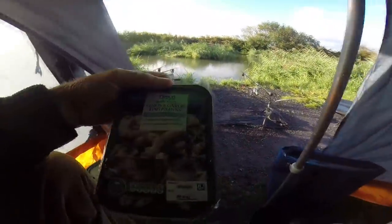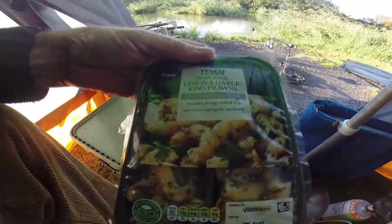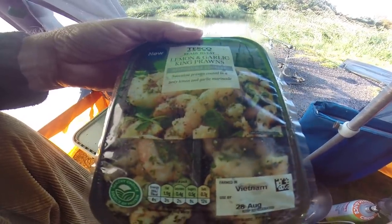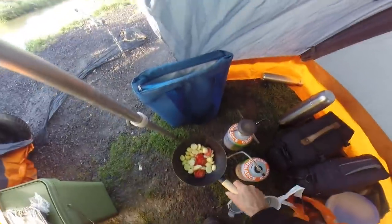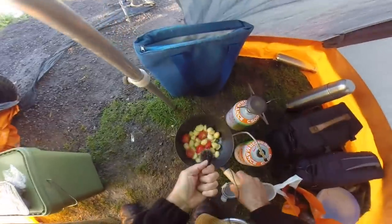I'm having here lemon and garlic king prawns. Succulent prawns, cooked, coated in a tasty lemon and garlic marinade. OMG, with my tomatoes and some new potatoes here. We could have some fun. That's right, guys, I'm hardly likely to die of starvation.